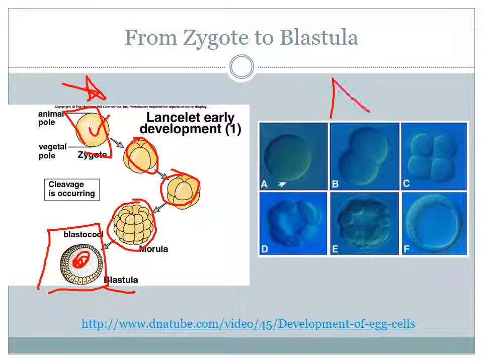Now over here on the right, we have a diagram of real cells from frog eggs. So in A, we have the fertilized zygote, then we have the 2-cell stage, then we have the 4-cell stage. We then start to rearrange them. So by the time we get here, we have the blastula. We can see that hollow cavity right there in the center. There's also a link to a video down here. Feel free to check it out. That takes a look at how these cells divide. It's an animation basically of what you're seeing in this diagram here on the right.